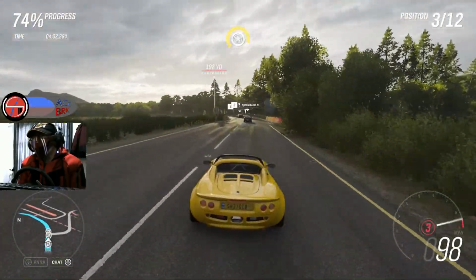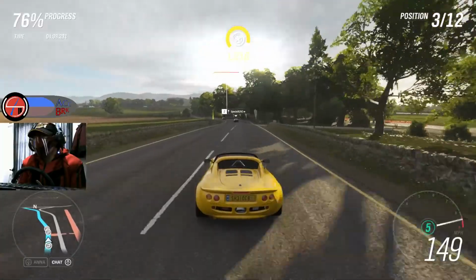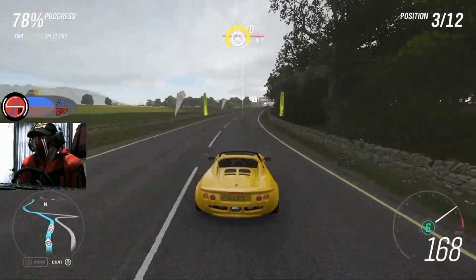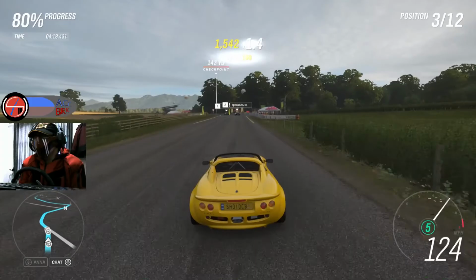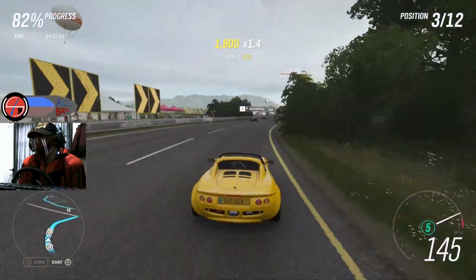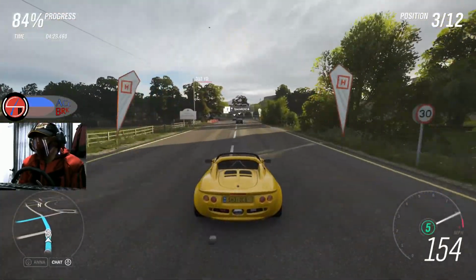Come on! Oh, we can catch up. Damn it. They just pull away rather easily from here because this is the more power-heavy section. Oh god. This thing is quite sensitive. Yep, it is really sensitive if you're not careful.